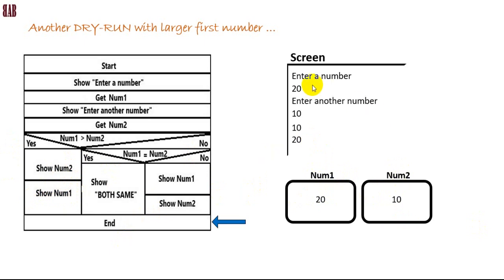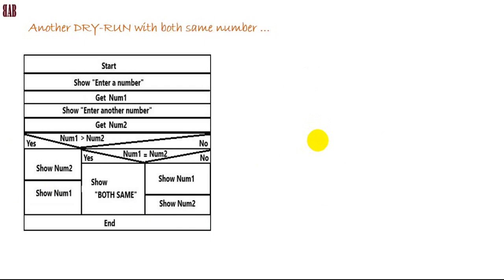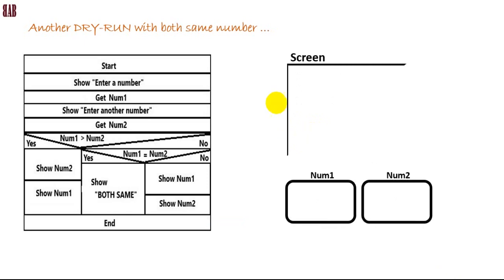So once again, even though we entered the larger number first and a smaller number afterwards, still it displayed the smaller first and the larger following that. Now let's try the same thing with the equal numbers. So again, we need the two variables and the screen, and reminding again, screen is the only area the user is able to see. The end user who is using the system will only be able to see the screen. This is only for us to dry run, and it's inside the computer. Okay. So and these are the instructions for the computer, right?